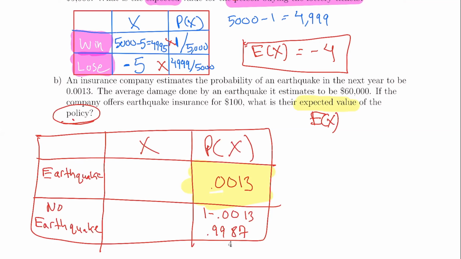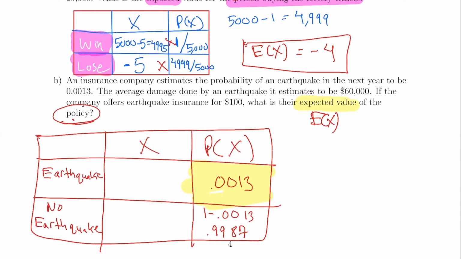All right, so let's go on to X. For X, we're going to put either the profit or how much they are going to lose. We have to think about it through the eyes of the insurance company, because if they have to pay out, that means they're losing that money. But if they don't have to pay out, that means they get to keep whatever the premium is. So when would they keep the premium? When an earthquake hits or when there's no earthquake? They keep it when there's no earthquake.